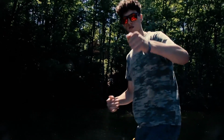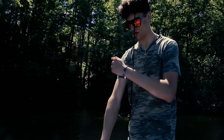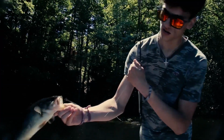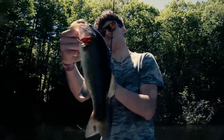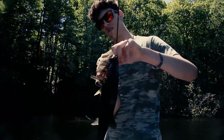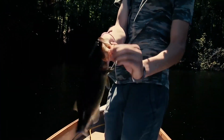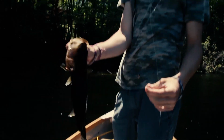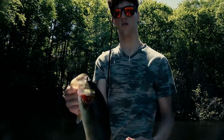Oh, not that bad. On the switched up Texas rigs. Put on a different craw. About the same size as the last one. Ain't that bad. Caught him up in the shallows again. Seem to really be liking it slow, but can't really tell. This is the second fish, so I'm gonna get back in the lake here.